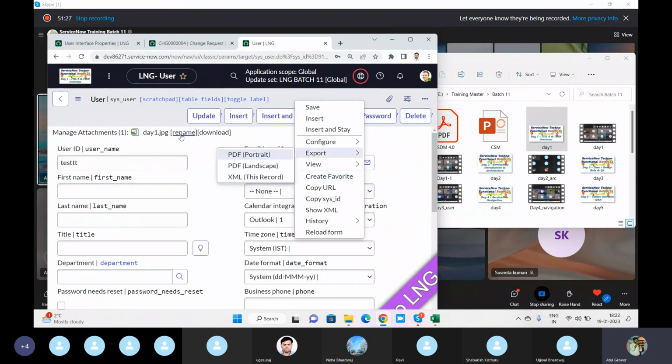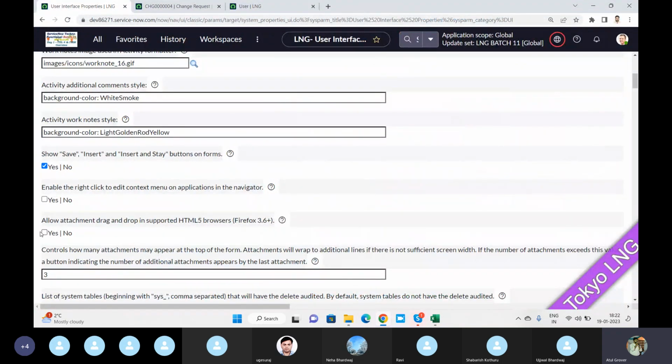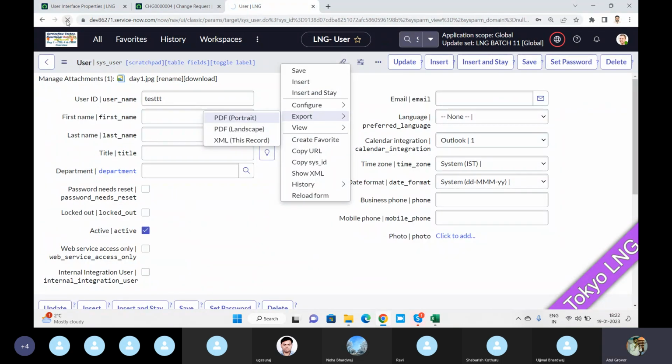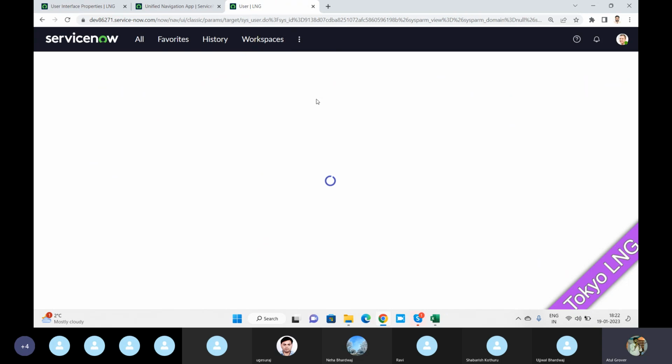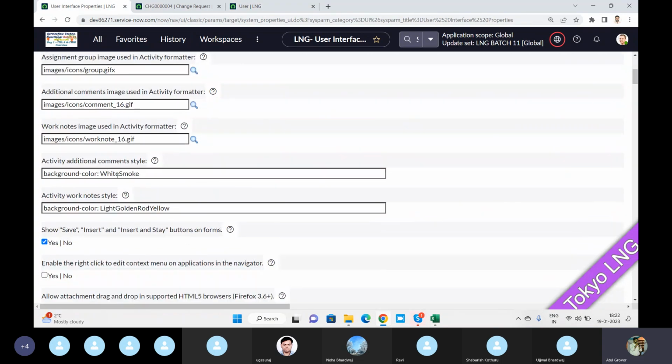Now if you see here, the drag and drop is working. Why? Because I have this property on. If I set it to false and save it, now you can reload this page. It will be applicable for every table, this attachment and all the things. Loading is done. Now, if I right click here, it will not work. It's working. Wow, that's nice.